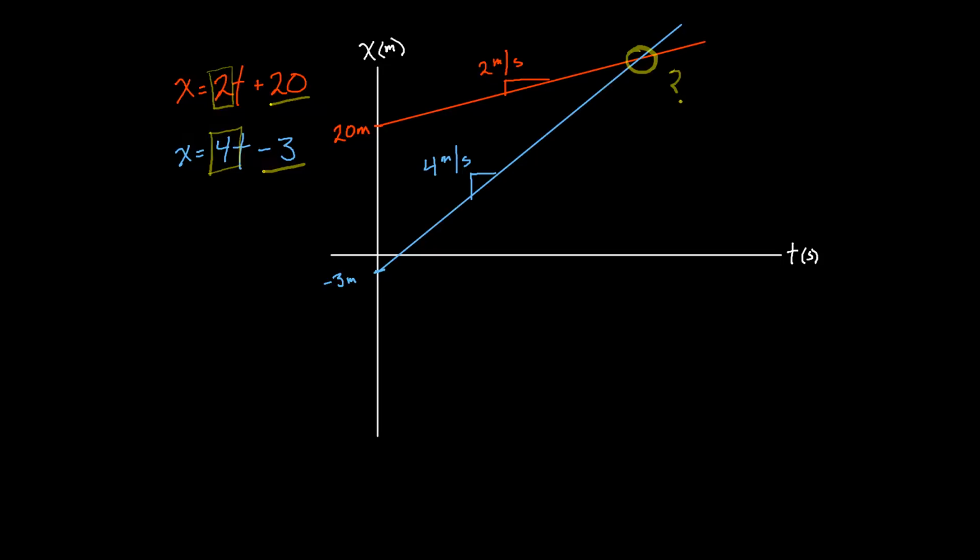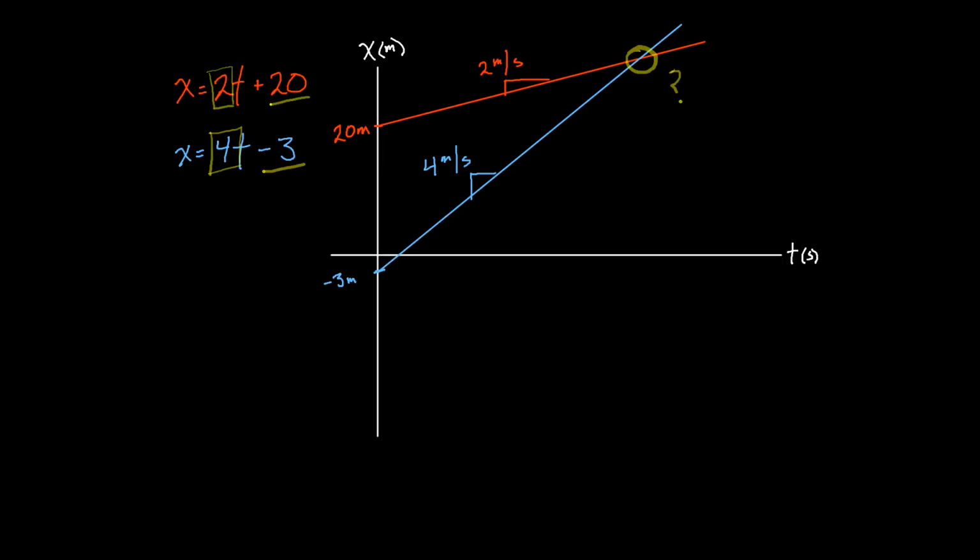This point in the graph, highlighted by that yellow circle, tells me that those two objects at that point in time meet at that particular position. And that's really, really important because now we can mathematically find when two objects meet. Since the equations on the screen give position, I know that when the objects meet, they'll have the same position at the same exact time. If I take those equations which represent position and set them equal to each other, that means I can solve for t and figure out the time at which they meet.